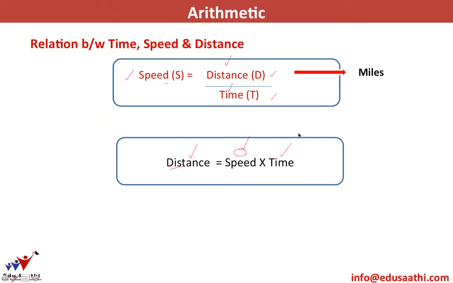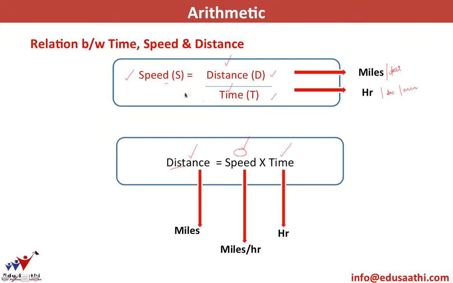Now, if I talk about the units, the distance would be given in terms of miles, whereas the time would be in terms of hours. The other units for distance could be feet, meters or kilometers. Time could be in terms of seconds or minutes. Again, it depends upon the question. So if my speed is given in miles per hour, I'll take my time in hours so that the distance traveled that I get would be in terms of miles.